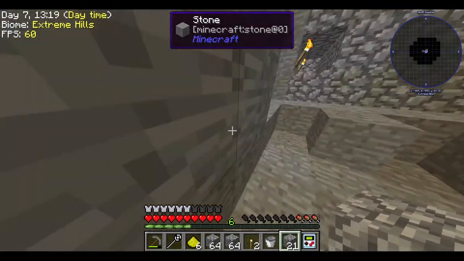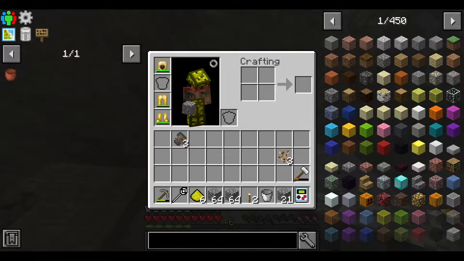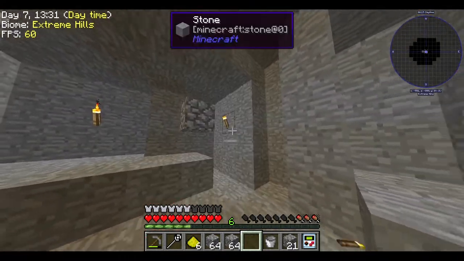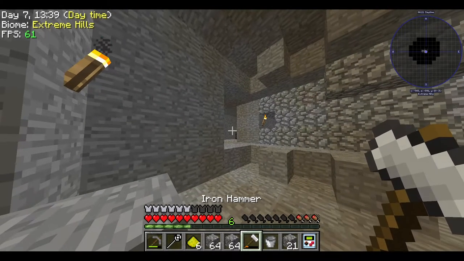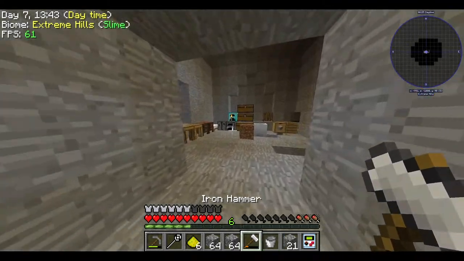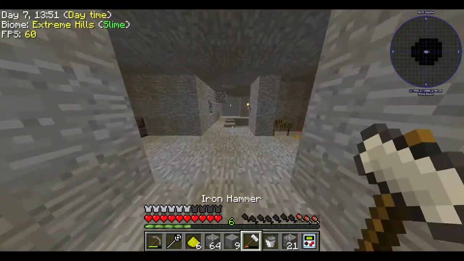Why did that mine the floor? Did I make the floor? I didn't make the floor out of cobble. Oh, I'm an idiot. That's why. I used the wrong hammer. That's a bit of a waste. Balls.